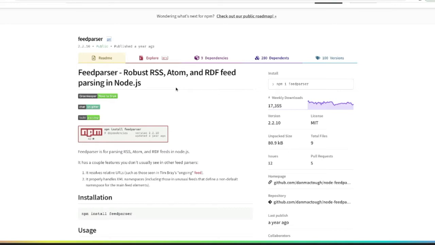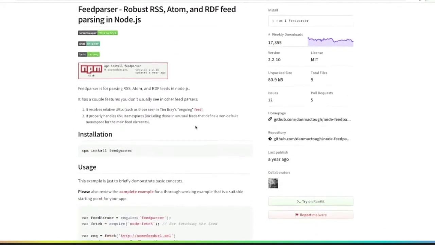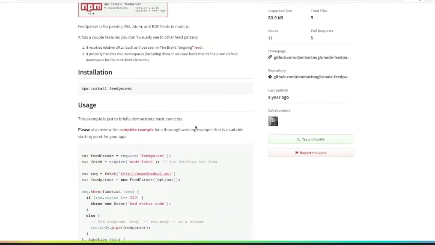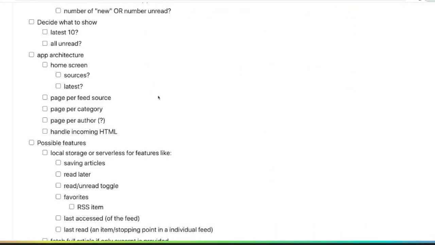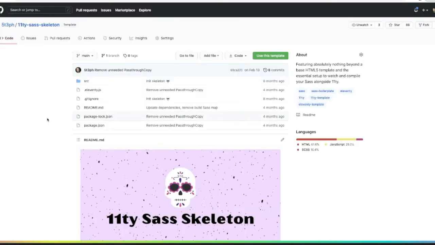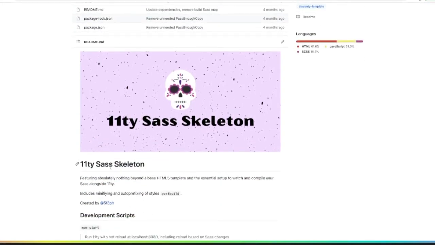We'll probably start simple and then in the next stream make it a little more manageable in how we feed in that content, and that means adding a little more complexity. I have not even opened a project locally or anything, but what I'm going to do is start from a project I have out here, my Eleventy SaaS skeleton.